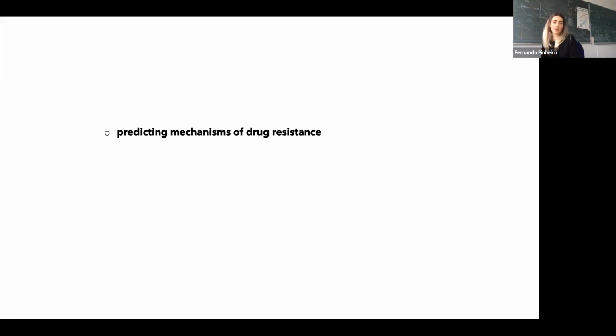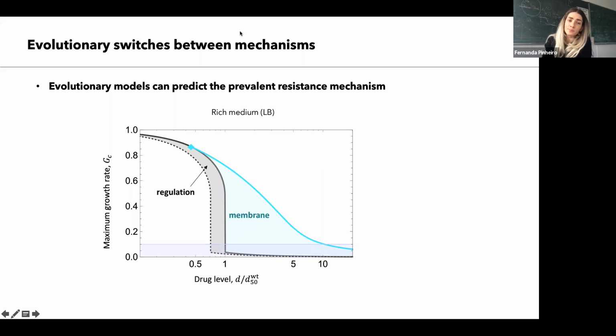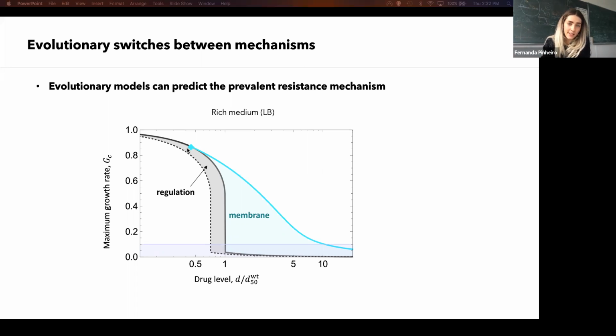So the whole modeling is general, so in principle, we can apply it to different defense mechanisms. Before, we already compared the effect of regulation, and what we saw was that we had a first defense mechanism. The next thing that we do is to compare the growth rate of the wild type with the optimal growth rate generated by membrane mutants. And then what we see is that there is a point where the wild type fails to grow, and this would be a very good strategy for defense. But then after a while, this growth rate declines.